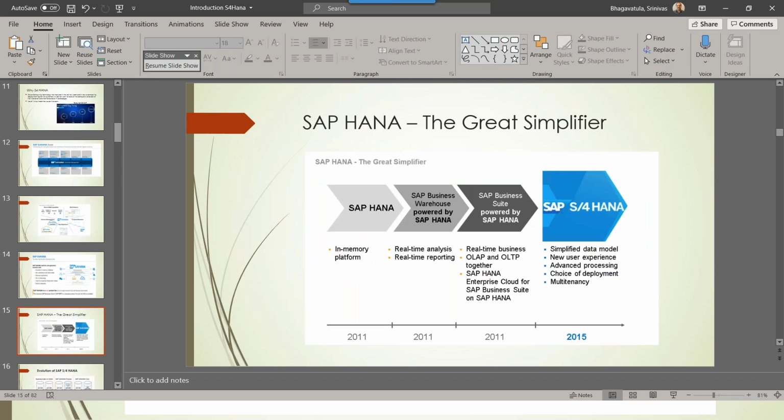Okay, so this slide explains the history of HANA. When did it start? What are the different changes it has gone through? What are the transformations it has gone through? Finally, whatever we are seeing are the enhanced versions of the one that came out in 2015, for Simplified. Every year they release a new model, 1909, 2010, and so on. Whatever we study is 1909, which represents 2019, the version released in September.